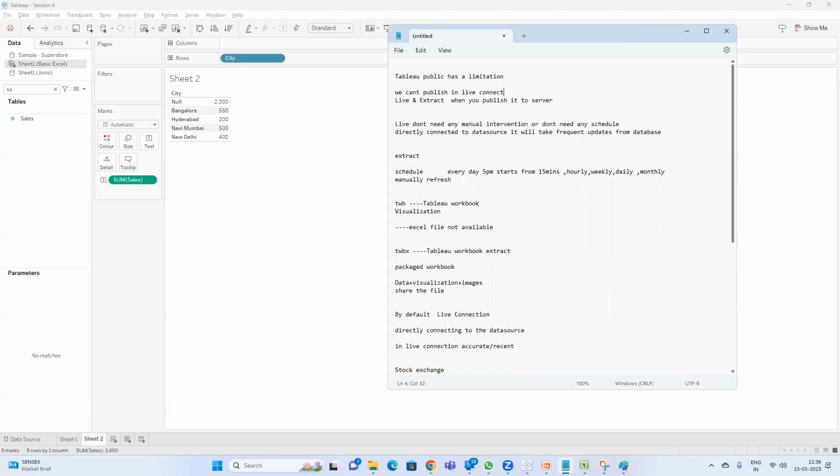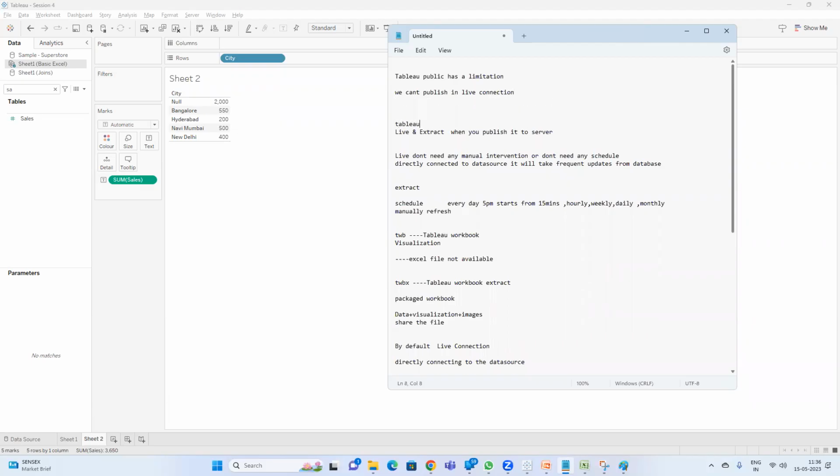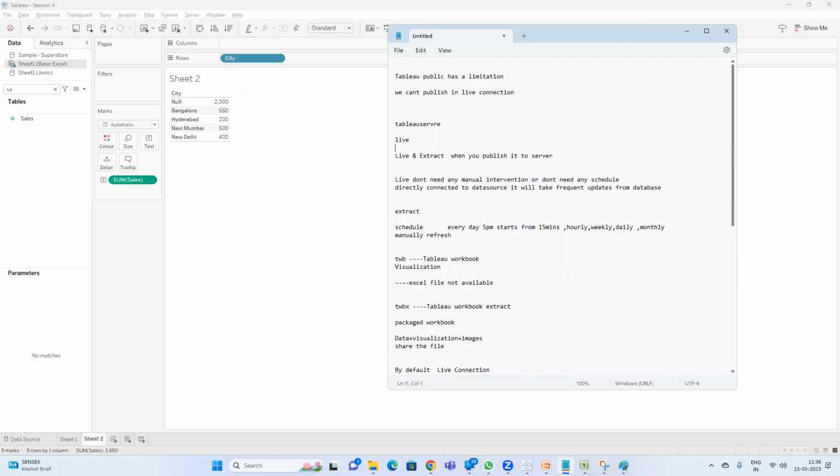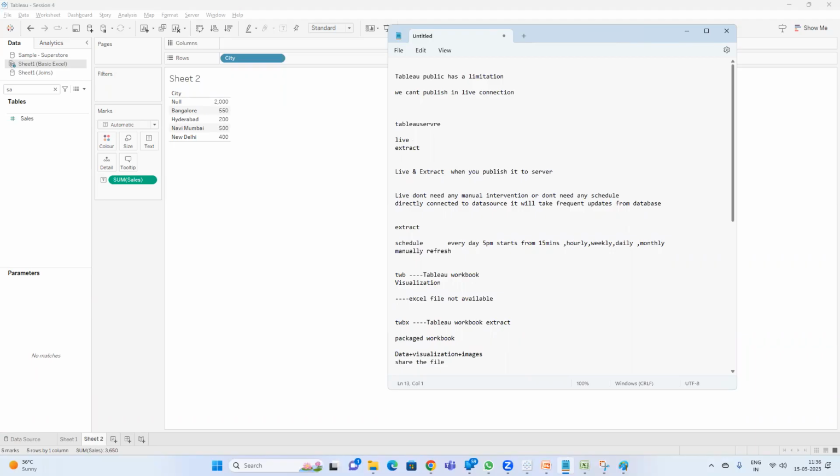But in Tableau Server, we can publish both live and extract. Okay, is it clear?